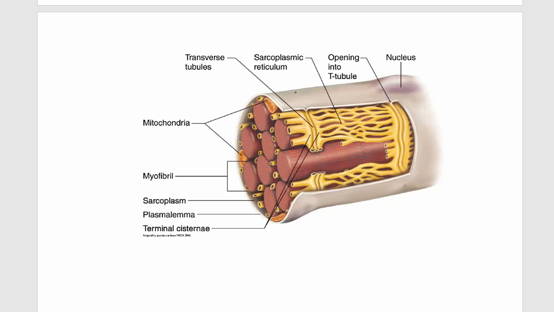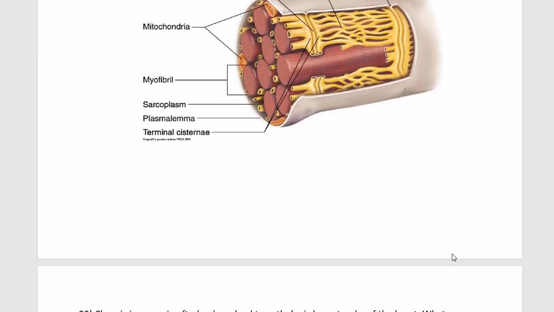This is a little bit beyond what we need for this question, but I'm going to talk about it now when there isn't a question, so that when this question comes up, hopefully you think, oh, I've heard of this before at the very least. So it binds to the complex troponin, and that leads to the exposure of the binding site on actin filaments for the myosin head. And that's what allows a muscle contraction to occur.